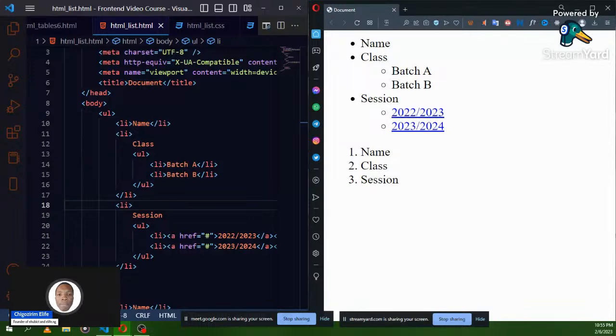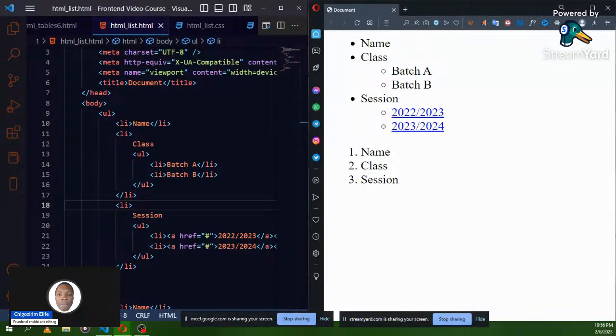Yeah, that's what you're saying. Like the UL, the session already has a UL, then it has the link, which is like the table data, right?